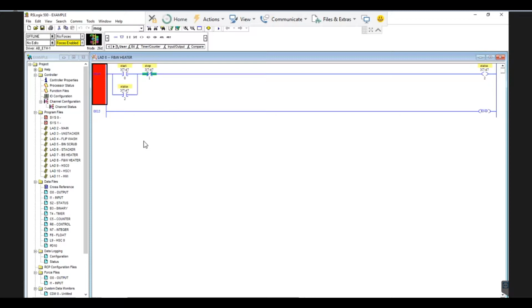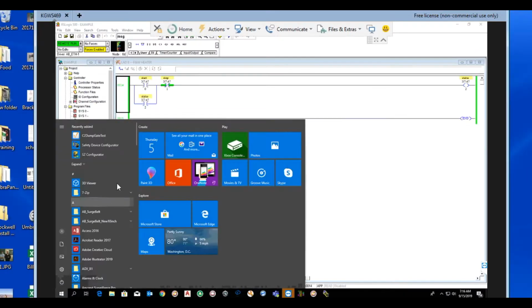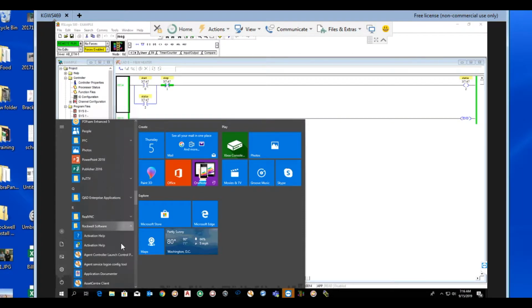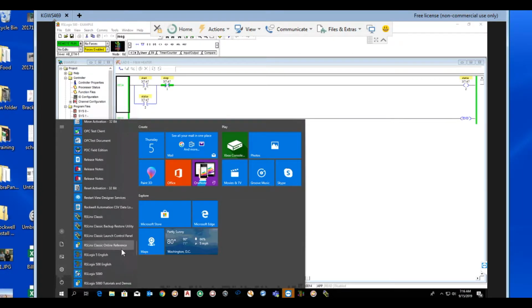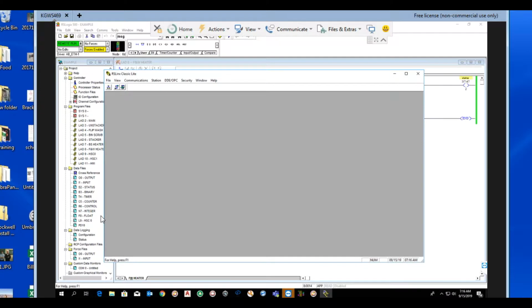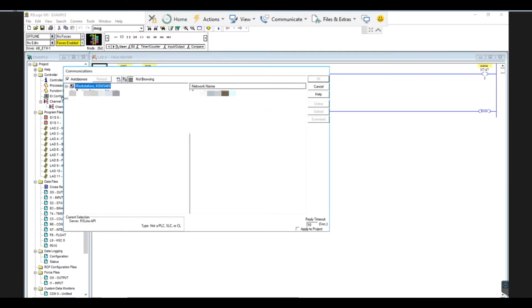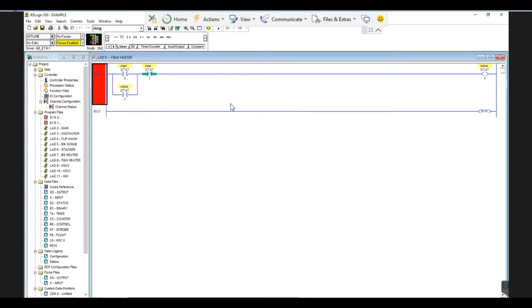So in order to get online with a program, we're going to have to talk about links. RSLinx. So RSLinx is the in-between between you and the PLC, between the RSLogix software and the PLC itself. See, if I get on, I deleted my drivers and links. So if I try and get online with the processor now, it's not going to show anything. I don't have any, there's nothing going on. That's the IP address of my machine, and that's it.